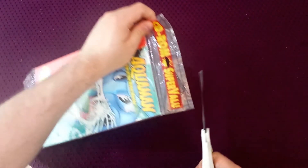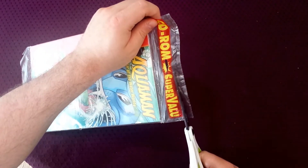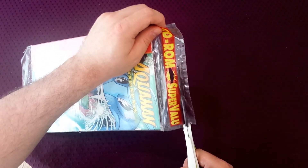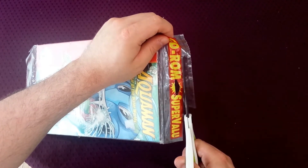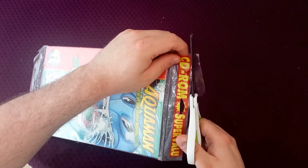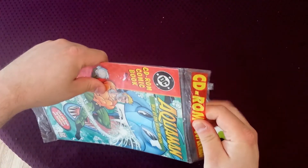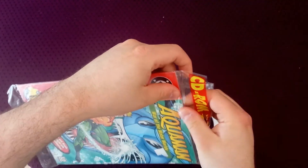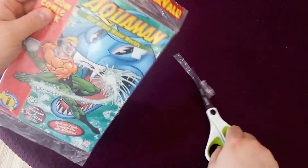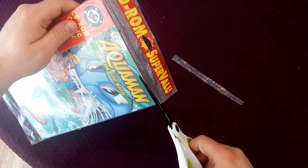I'll try just cutting the top with these scissors, but I bet I'm going to have to do more than that. This is what I would do if it was actually a comic book — I was trying to open it up and read it. But this seems like a pretty rigid piece of cardboard and I bet it's not going to come out of this plastic so easily. Oh, they tricked me. It's actually another seal here, so what I just did was completely worthless. All right, I'm still going to try to cut it. Cut, take two.